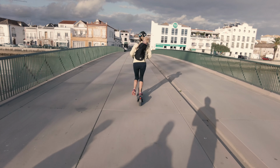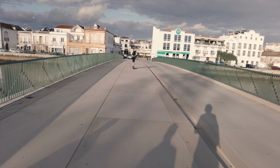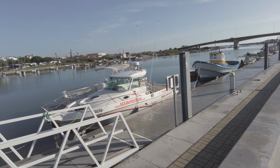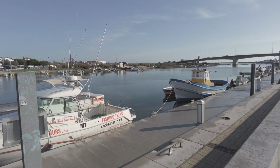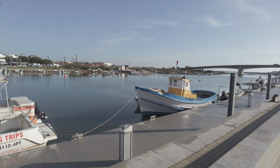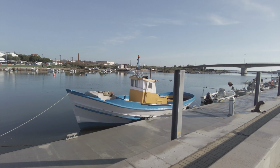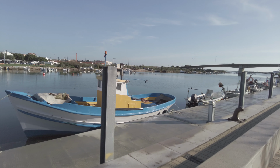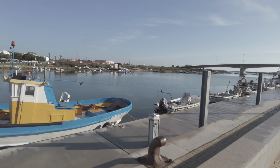Now, it wasn't possible for us to go on the water taxis because they didn't allow dogs on. So we picked the scooters up and decided to go and have a look at the other side by coming back into town over the new bridge and passing all the fishing boats and the more traditional vessels that you find in these places. We headed out along the quayside and a short journey on the scooters down to where the other landing station was for the ferry.